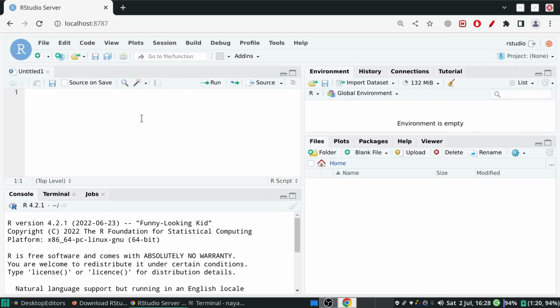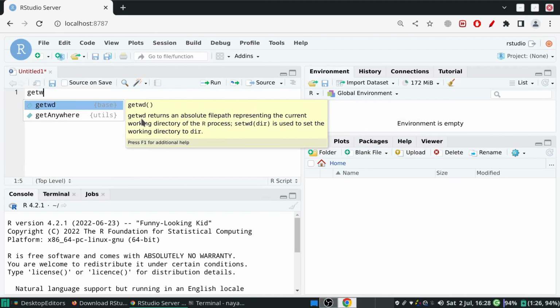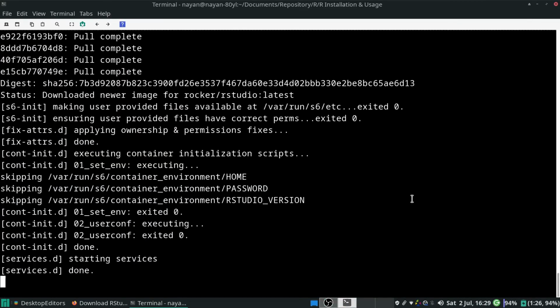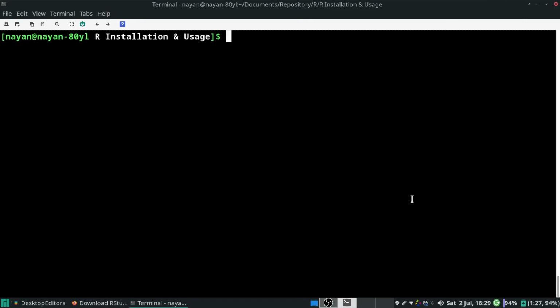Okay, so over here, if you want to see what the current working directory is, getwd(), and I just execute this, so you can see that the current working directory is /home/rstudio. Now I will close this session. I will stop the execution of the command as well. In the earlier session of RStudio available via the Docker instance, my current working directory having all the R scripts was not available, due to which if I want to get any particular R script and work with it, I won't be able to do that.